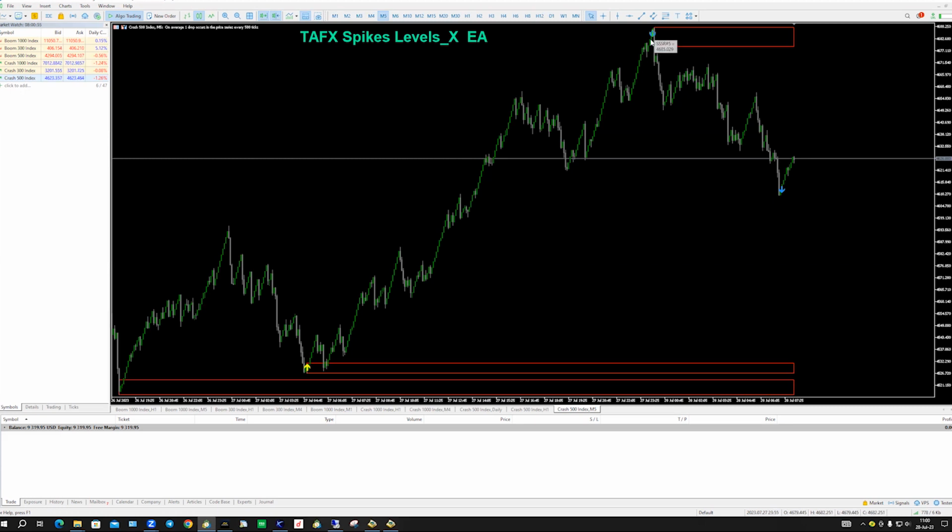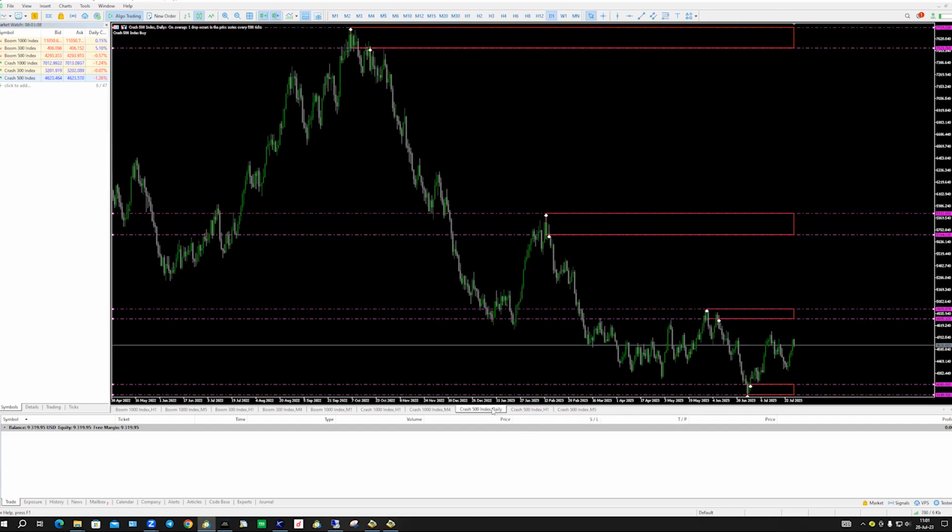Maybe holding. If we still have vector here, we still have 4G here, and there is no arrow here for taking profit for 4G, it can also be holding the trades for 4G because it believes that this market will continue dropping. So this tells you that the EA is so professional, it can trade anything that you wish to. All you need, more of the stuff, will be released on our VIP. When purchasing any of the EA, you'll be added there. So this tells you that the EA can trade analyzing the market of whatever you want and taking the trades in any of the time frames that you want.